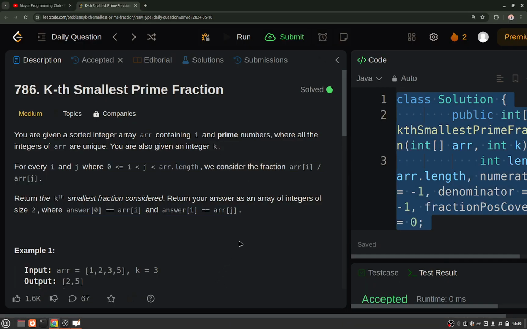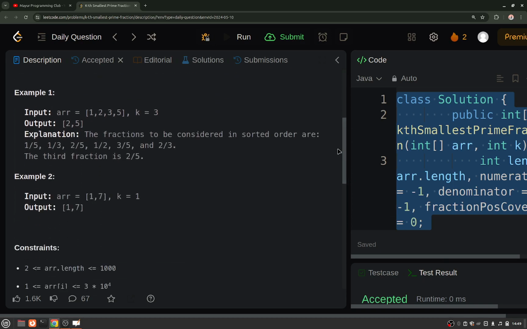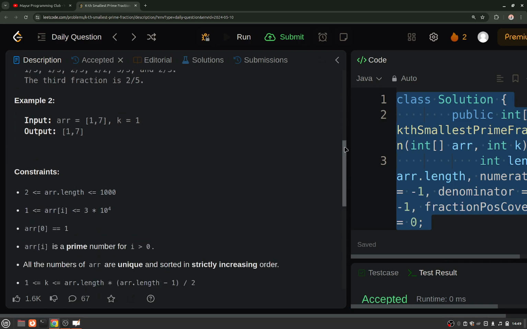Each fraction, what we'll be doing is we will be somehow reducing either of the two loops that we are using. See, in an n square solution we will be running two for loops basically.